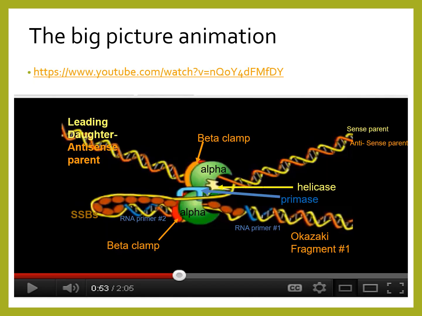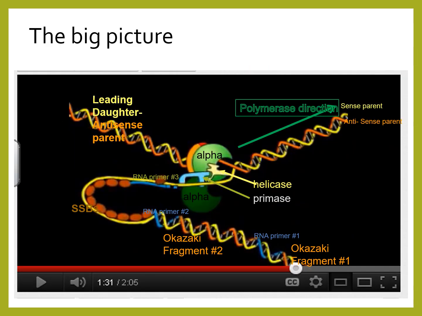Here's the animation that I talked about in the previous slide. This is the YouTube video. I want you to watch this video 3, 4, 5 times. How many times you have to watch it in order to understand what's going on. But you'll see in this video, instead of flipping it like I use my terminology, they actually produce a loop. But in either way, they're doing the same thing. They are reversing the orientation of a certain section of DNA template, so that it is in the ready to go 3' to 5' orientation.